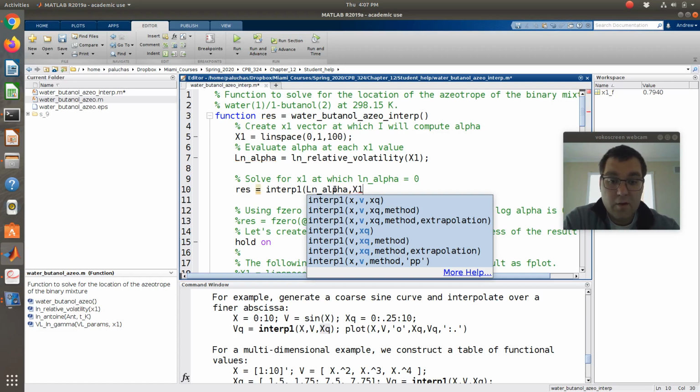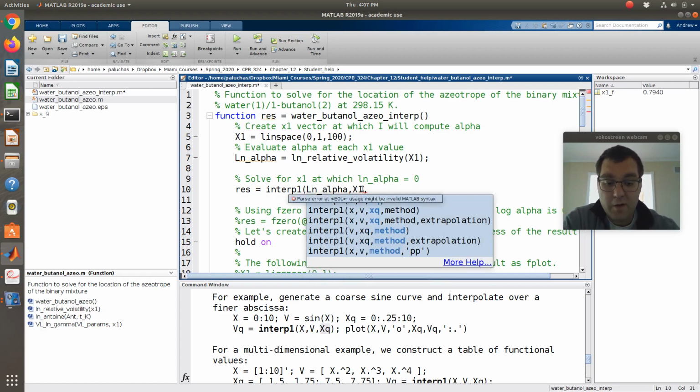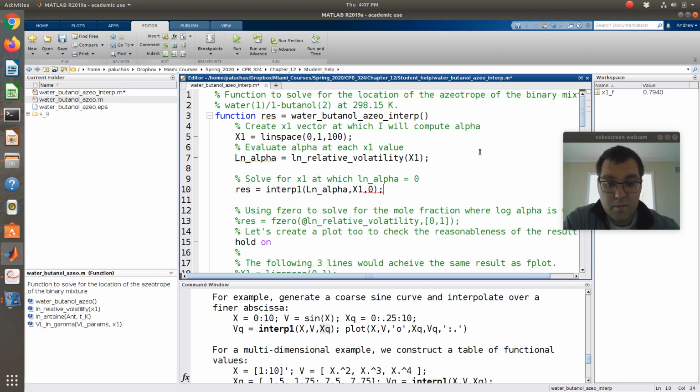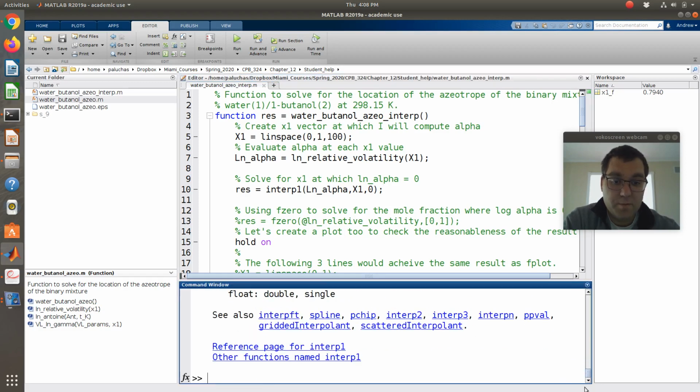So essentially this is my independent and dependent variable, and I want to solve for x1 at which log alpha is equal to 0. Bam. That's all it is. I brought this up because oftentimes the issue with using interp1 is just remembering the order of all the variables. So remember, help interp1 will bring up an example that you should be able to follow.